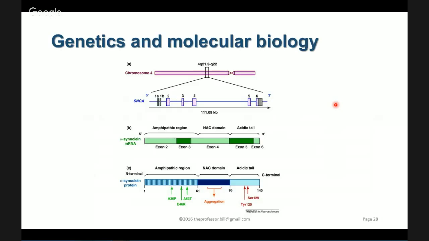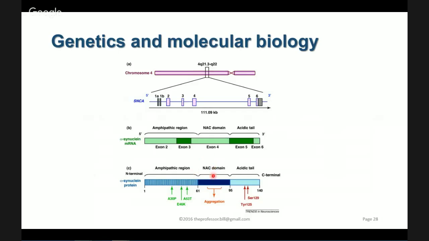Now, when we take a look at that chromosome in a little bit more detail, chromosome number 4, this is the mRNA that comes out of this. And the most important region that I wanted to highlight for you, so there are lots of regions that we have mapped out because this is a really important protein. We know that in Parkinson's disease and in multiple system atrophy, this is the protein that gets affected. And because it's relatively small at about 140-ish amino acids, it's really easy to map out the functional domains of this particular protein.